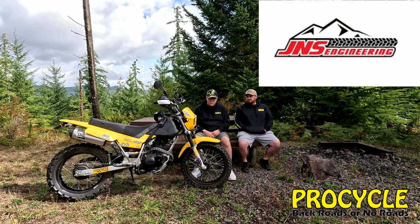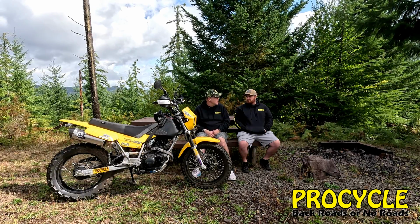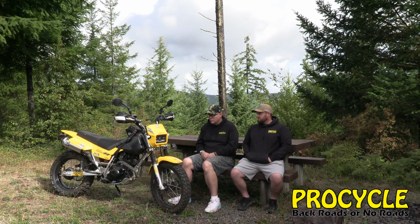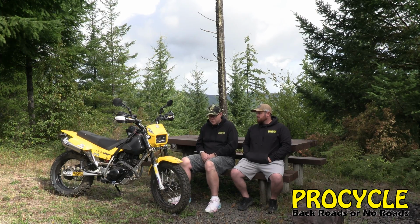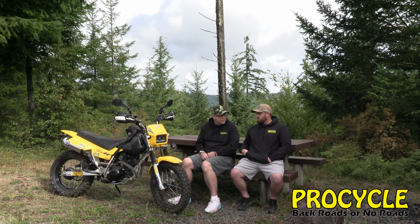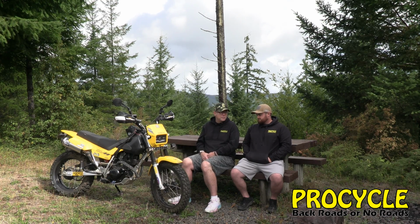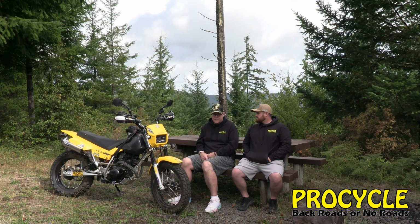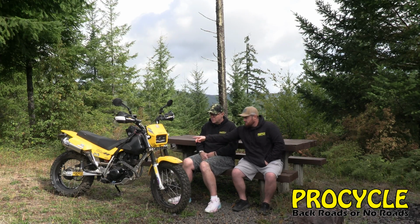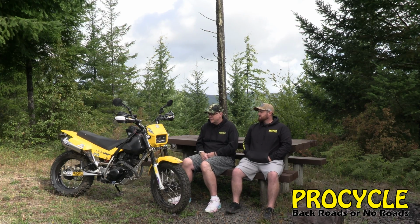The JNS headlight was a huge upgrade too. We saved, what was it, like 30 watts of power out of there. Not that the TW puts out a lot of power from the stator, but that frees it up so you can run heated grips or a heated seat, or if you've got extra lights, you don't have to worry about that draw on your system. Charge your phone. Everyone's got a charger on their bike now, pretty much. And it's got that cool little DRL strip right there, a little running light. It kind of modernizes the bike as well, which I really like.